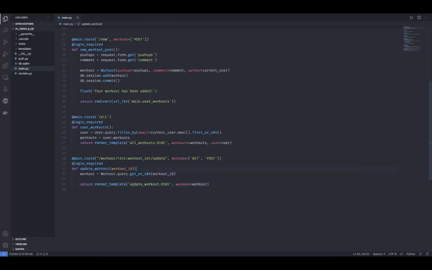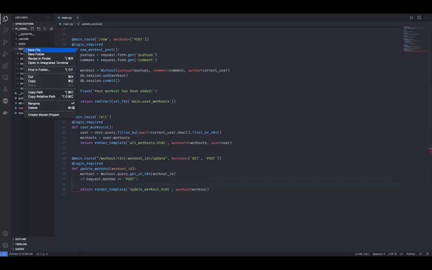Now here we have just shown the workout ID and the update workout page. We haven't received any updating information, which is going to be the POST request, where the user sends in the information we want. So if request.method is equal to POST, meaning the user has passed in some information, we need to get it back. We'll write that logic a bit later, but first let's focus on the update_workout.html page. So let's go there.